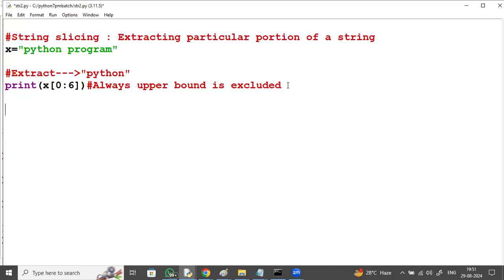Next is, extract the middle portion of the string, PROG. Print only this PROG.